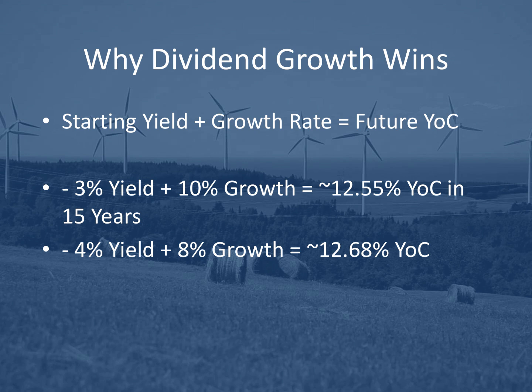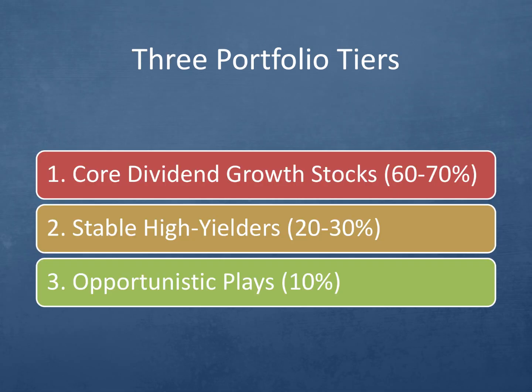And the numbers really back that up, don't they? The material shows how different starting yields plus strong growth can end up in a similar place. Like a stock starting at 2.5% yield but growing at 12% a year could hit over 13% YOC. Yeah, or a 3% starting yield growing at 10% gets you past 12.5% YOC. Even a 4% starter with 8% growth still gets you almost 12.7% YOC. So it's really similar outcomes. It's fascinating, isn't it? The rate of dividend growth, the velocity, often ends up contributing more to that future YOC than the initial yield number itself. You're looking for businesses built to just reliably hike those payouts year after year. That's what powers the compounding on your original cost.